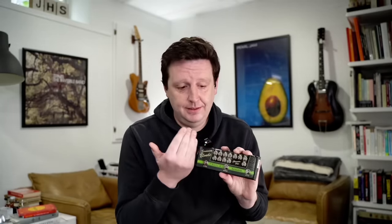I'm looking at these comments. Adam Knox says, how does this compare to the Quilter Super Block? More tonal options. I really like the Quilter Super Block a lot, like as an amp. It'll power a speaker cab. It's in the same camp, but it's not. These do more. They won't power a cab. But if you're wanting a preamp effect, there's nothing like this on the market. So these are very, very unique.